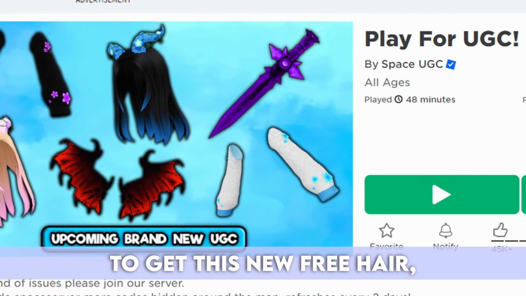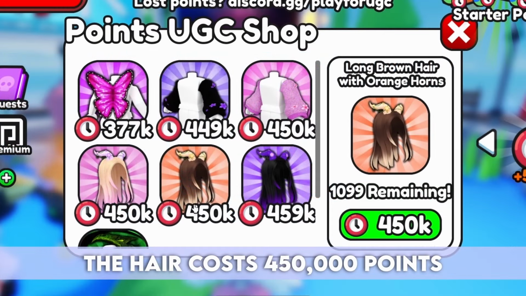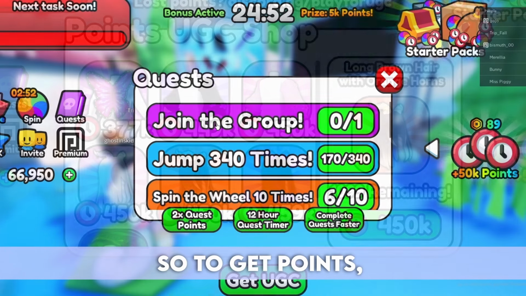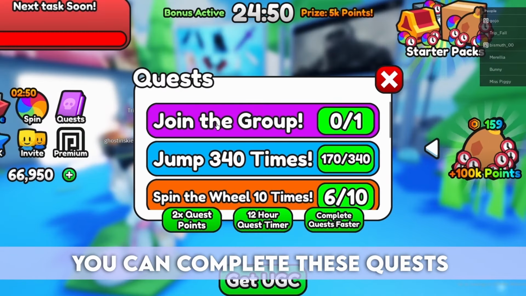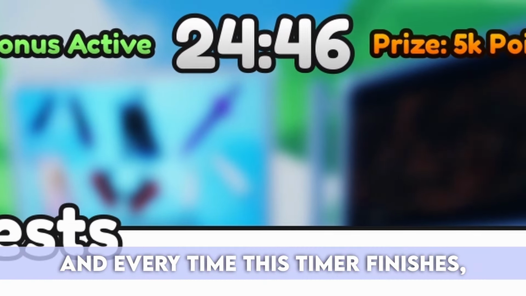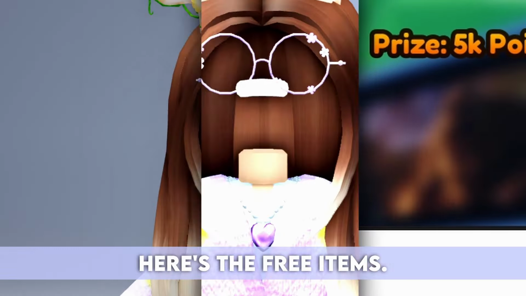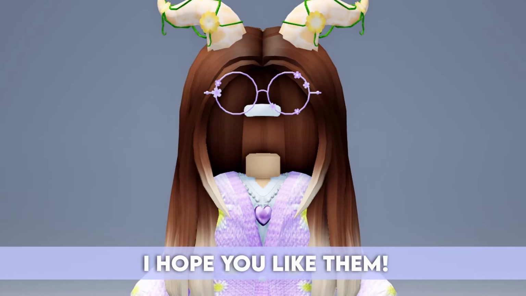To get this new free hair, you have to join Play for UGC. The hair costs 450,000 points, so to get points, you can complete these quests and these tasks in the corner. And every time this timer finishes, you will get thousands of points. So have fun. Here are the free items. I hope you like them.